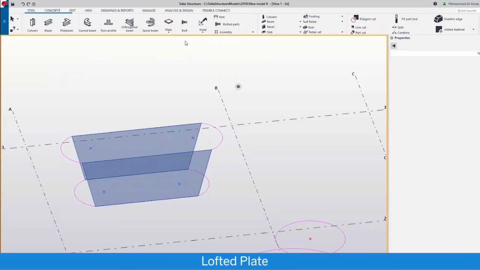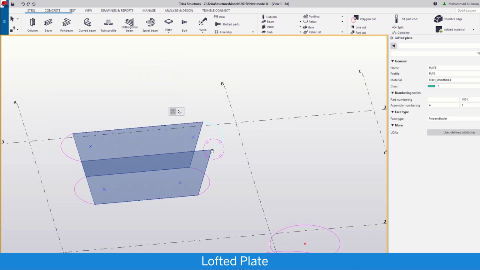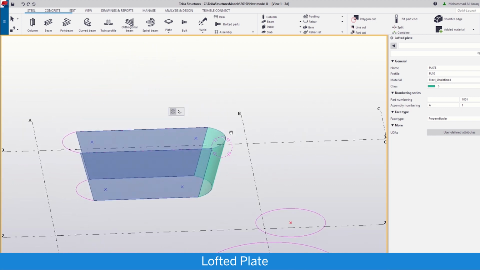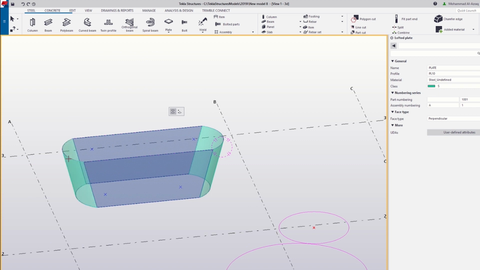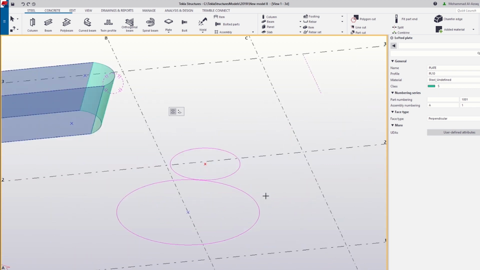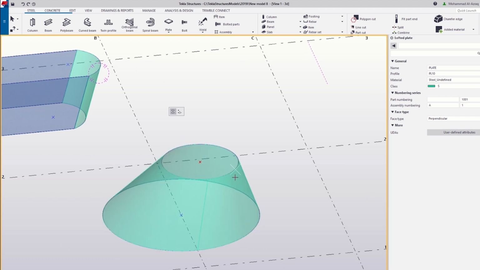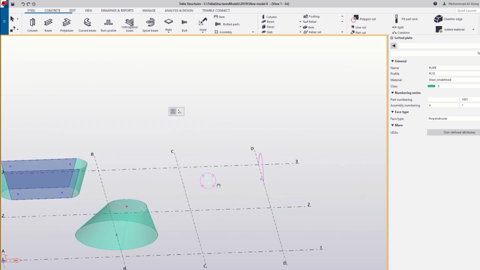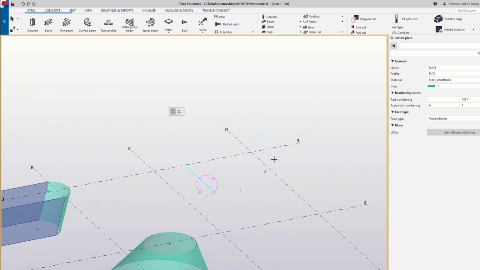And in Tekla 2019i, we introduced a new feature called the Lofted Plate. It's a really nice feature for modeling very complicated plates. So let me show you how it works. The lofted plate basically will allow you to model a lofted plate between two different construction lines. First select the first construction line, then select the second one, and you will see the plate formed along. So whatever the shape of the plate, with this feature you can make it. It works also between circular construction lines or between a straight and an arc construction line.